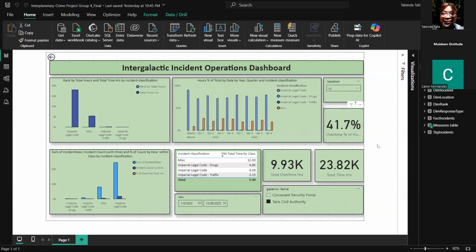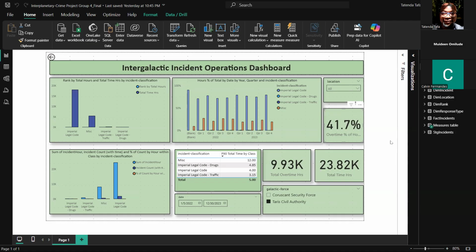The overtime percent of hours divides overtime by total time to show the share of overtime. So, the clear star model approach, rigorous data cleaning, and our focus on KPIs make sure our Power BI report is both accurate and insightful. This structure ensures that stakeholders can confidently use the dashboard for decision making.